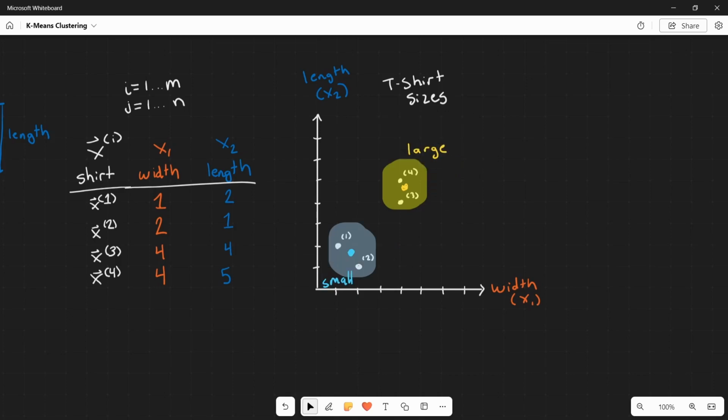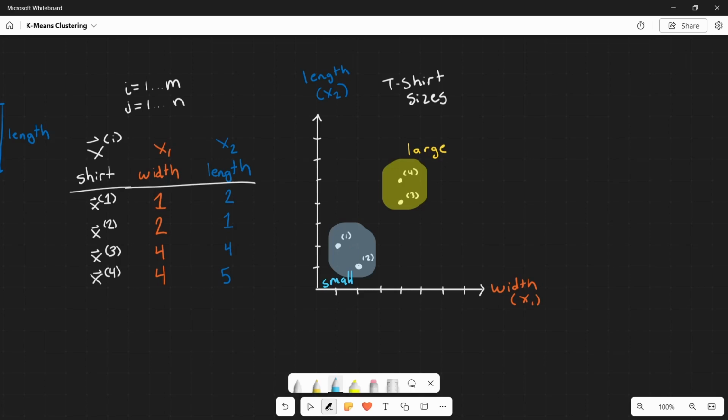So what we did just now is we kind of eyeballed where these cluster centroids should be. Centroids being this blue and yellow dot that we created. But mathematically, we can't just eyeball the data and then plot a point, especially if we're given a lot of data. So let's take a look at the k-means clustering algorithm, which will allow us to find these best fit clusters given our example data.